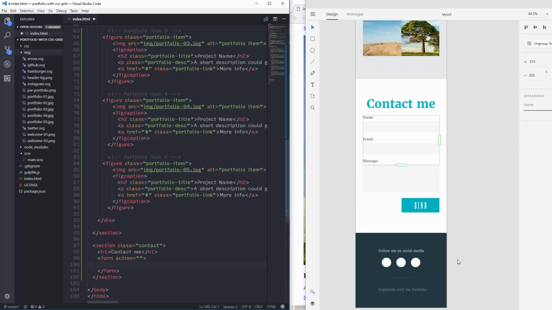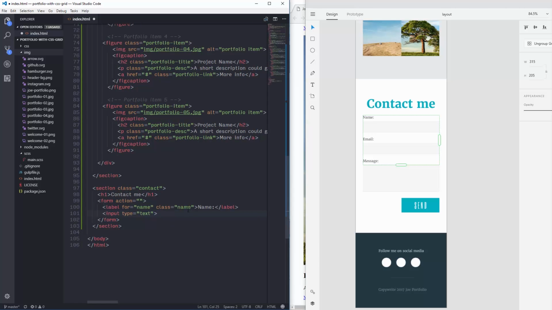So on here, we'll do a label, the class name of name for name, does that make sense? And this will say name, and then we'll have our input type text. Yeah, type text.